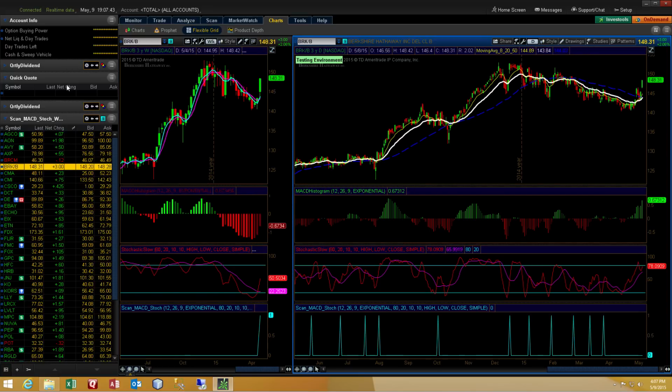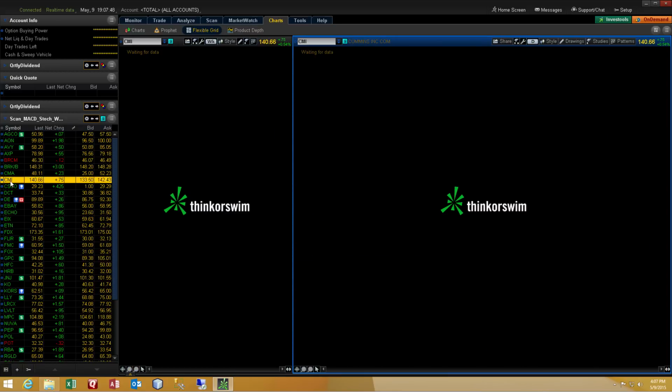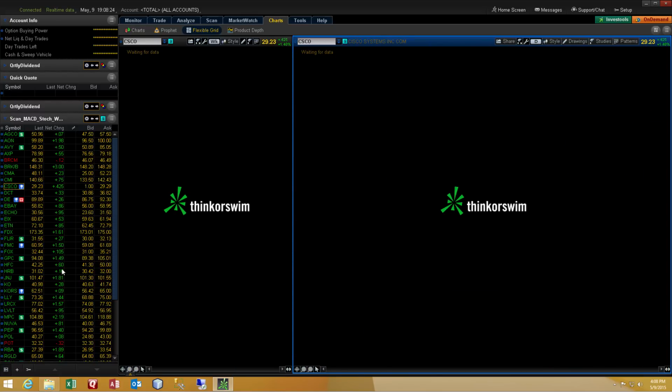Okay, so that's how you take an idea, something that you spot on the charts, and if you've got access to the source code, any of the standard built-in indicators for Thinkorswim, you'll have access to the source code. You just copy and paste it into your own, build it, and you can add multiple layers. I only added 2 indicators. You can add 3 or 4. You can add crossovers of moving averages. There's a whole lot of different things that you can do, and it's really pretty easy because it's not really computer code. It's just ThinkScript, and it's pretty logical to follow. So there you go. That's how you create it, and I hope it helps.